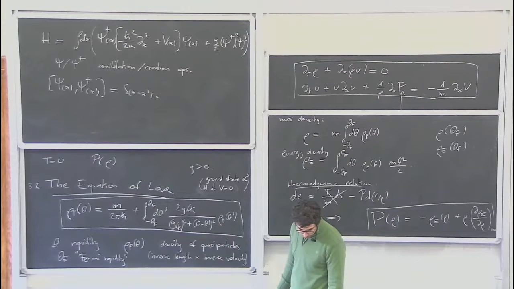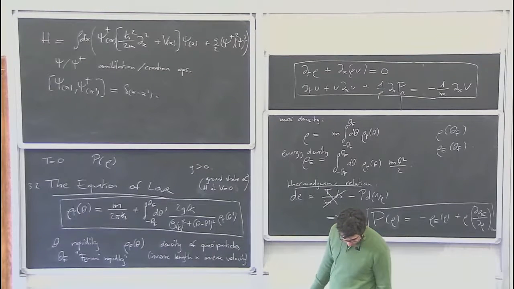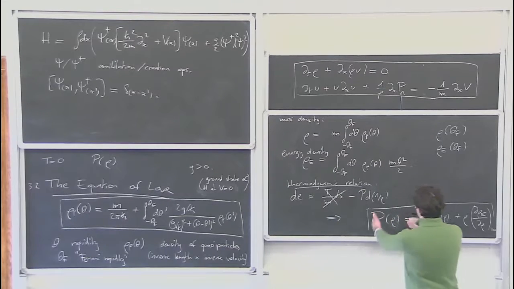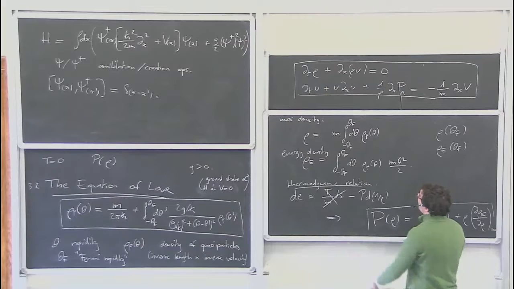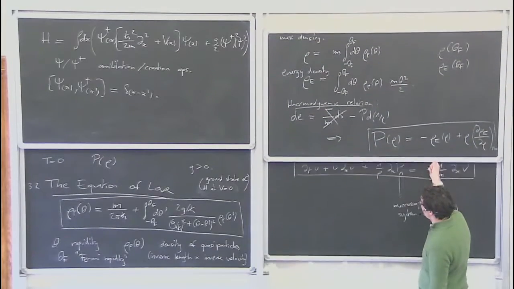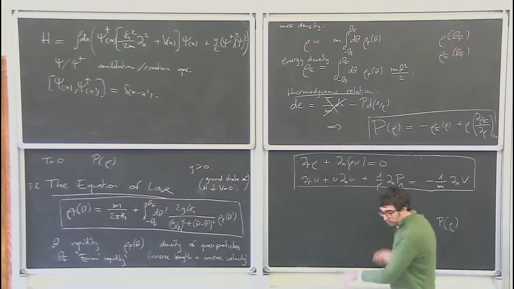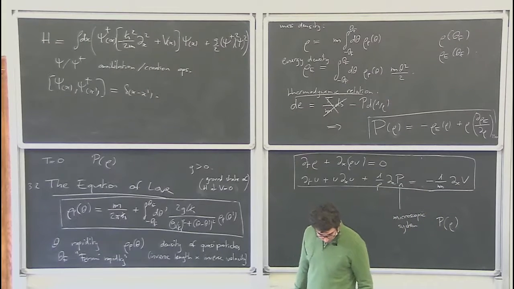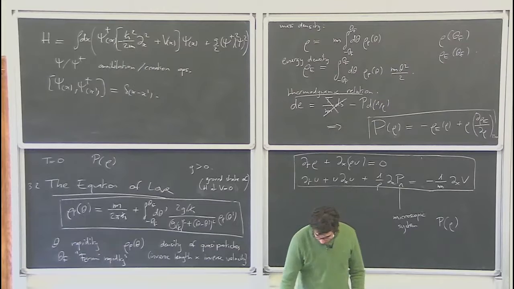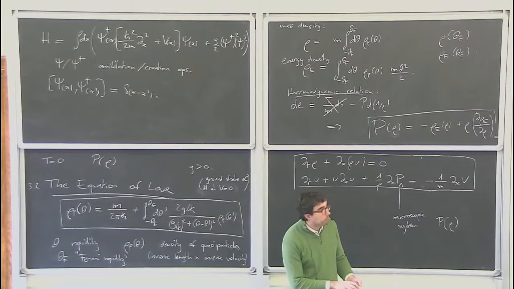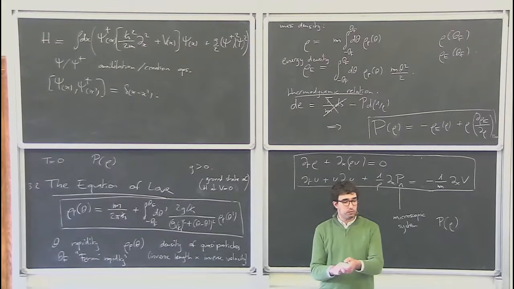It's not completely explicit analytically, but numerically it's perfectly efficient. You can just tabulate the values of p as a function of rho, and then you have a very efficient scheme to do hydrodynamics. Okay, so at this point, I would like to show you just some pictures. What should I do, Filippo?